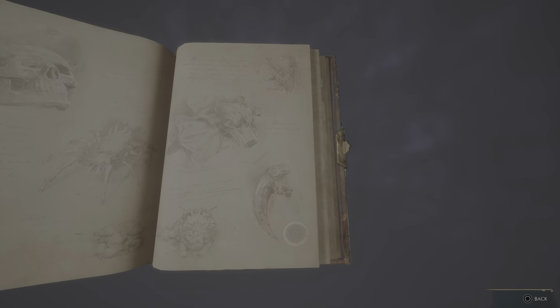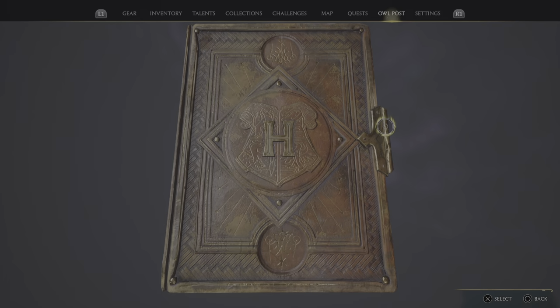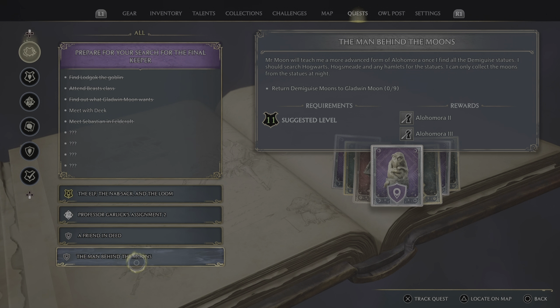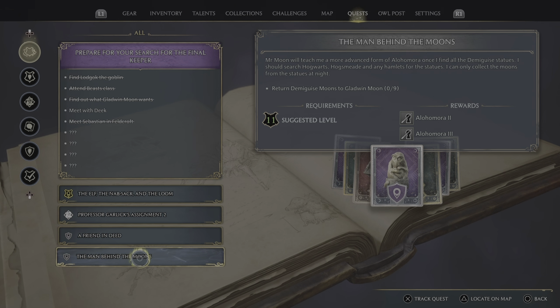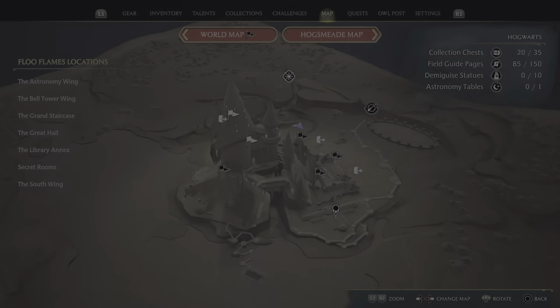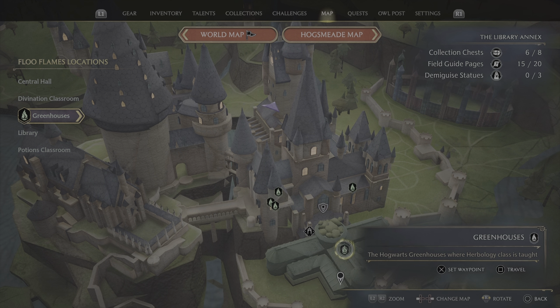And see, wait a minute, let me check the owl thing. I don't think I've done that in a little while. Yeah, okay. Do that in a minute. Ooh, wait a minute. Wait a minute, before I do that. Upper Hogsville, a box of letters. Since I'm already in here, I'm just gonna do that real fast, then I'll get some more. What? Oh, okay, I was gonna say, what happened? Wait a minute, is it in the greenhouses?